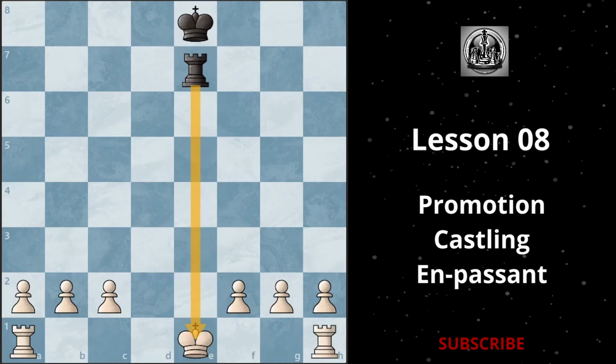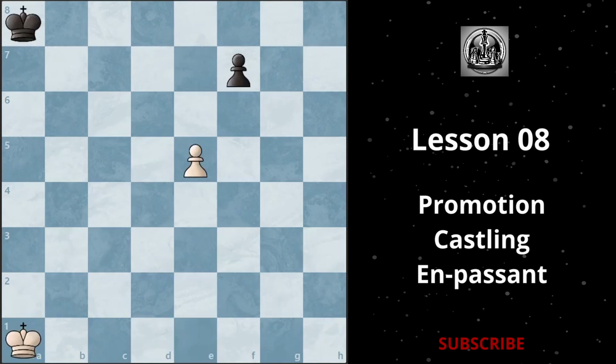To get out of check, the king has to move. Then the king loses the ability to castle. Castling is a strategic maneuver that can enhance your king's safety and bring your rooks into play. It's a move every chess player should have in their arsenal.